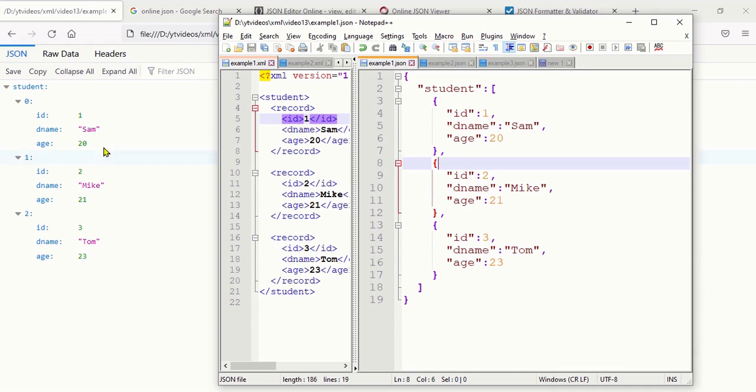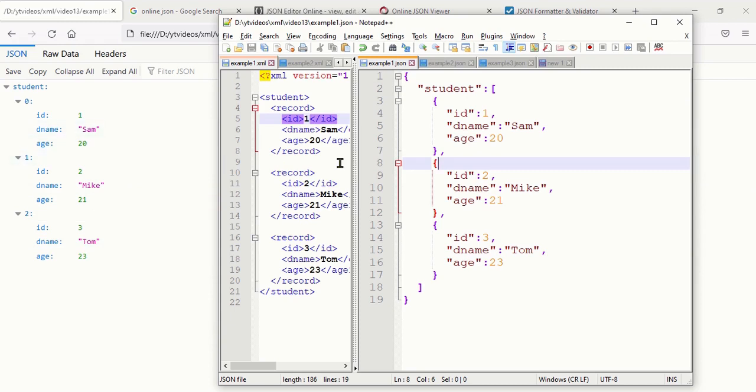That's the importance of the element address here. Again, for every element, you have 3 data: ID, dname, and age. So that's how we test if your JSON file is correct, or if it has no syntax error.